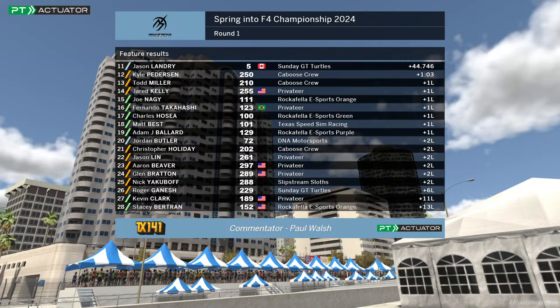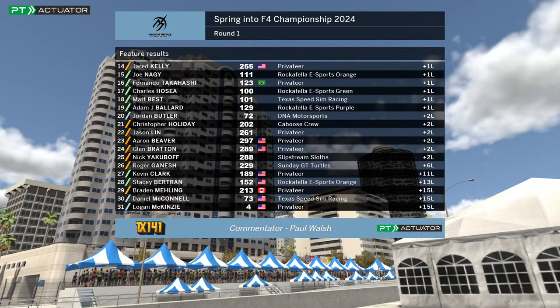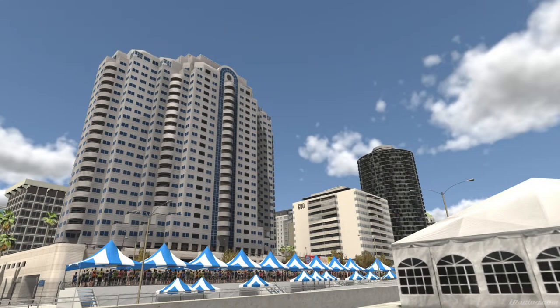the Slipstream Sloths driver being followed up by the non-finishers as they finished six or more laps down or did not finish the race at all. Of what was there, Roger Ganesh, P26, ahead of Kevin Clark, with Stacey Bertrand, P28, and we also did have the retirees Braden Melling, Daniel McConnell and Logan McKinsey, and one unfortunate race for some, but for others an absolutely stellar race. But that's the way the fortunes have gone in this season opener, and we've still got plenty more racing to come this season.